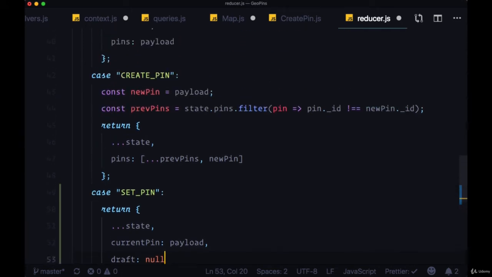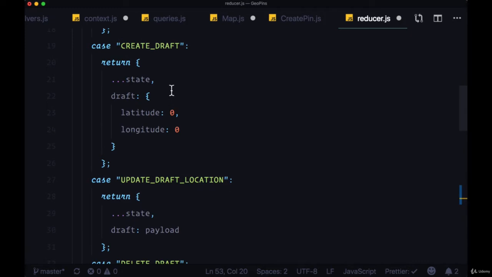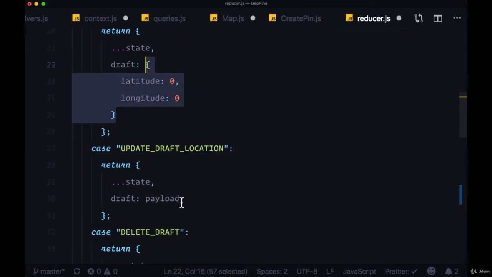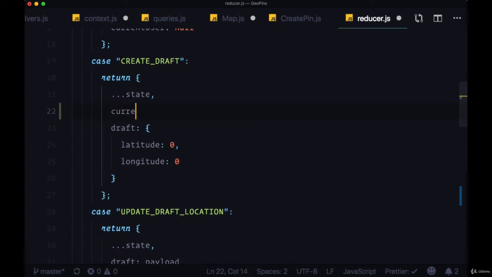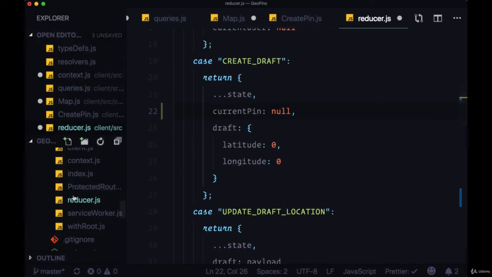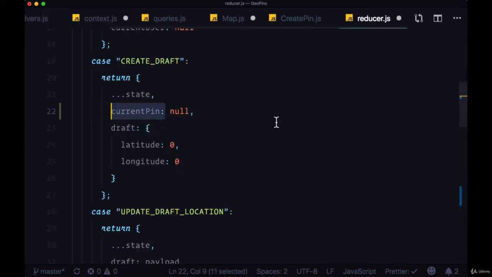And the same thing applies to creating a draft. Whenever we create some draft piece of state and then immediately update it, we want to set the currentPin value to null. This is something that we'll cover in more detail in the next couple of videos when we build out the pin content component, and that'll be displayed when we've got some current pin data in our state.